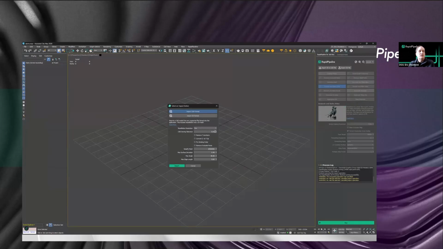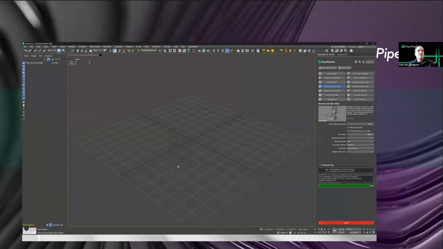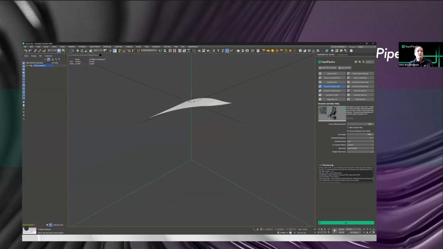CAD sewing tolerance, I'm going to disable this and show why this is important. Basically, if your surface is made up of a bunch of patches, this will automatically merge those patches together before it tessellates the surface. That way you get a uniform surface. So let's just disable it by setting it to 0. And I'm going to leave everything else at the defaults and import this IGES file. And we'll see it pulls in.